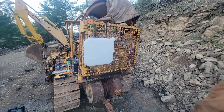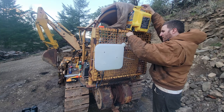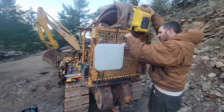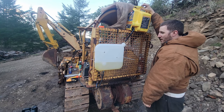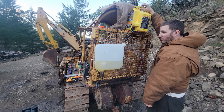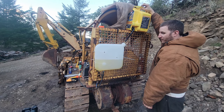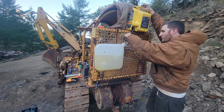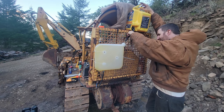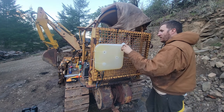All right, we're gonna top this thing off with diesel. Someday I'll get a transfer pump and a tank. I've been looking in the marketplace, but they're usually about $600 plus and they're real old. Or they're about $1,200 at the store, so hopefully I'll find one for a good deal pretty soon. So we'll top this all the way off so it has some gravity flow. Now we have nice clean diesel.